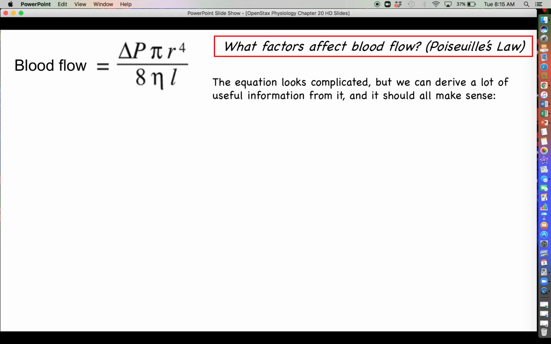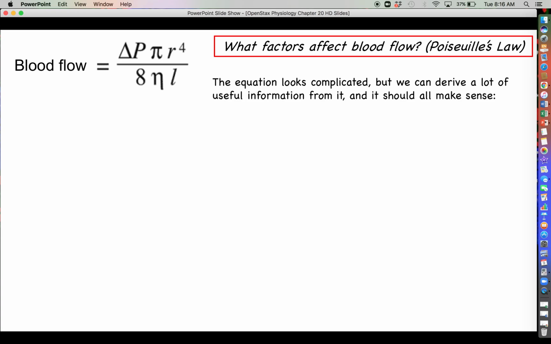Okay, so let's kind of pick apart what actually determines this resistance to blood flow. So resistance to blood flow is a completely separate issue from these pressure gradients as we just discussed. But the resistance to blood flow has several different components to it that we're going to discuss here. So to put everything together, both the pressure gradient and the resistance issue, let's introduce Poiseuille's law, which is a physical law that dictates the flow of a fluid through a hollow tube, like blood flowing through a vessel.